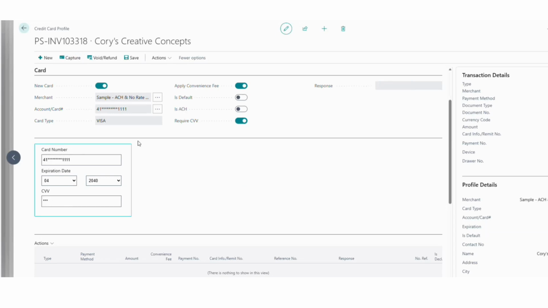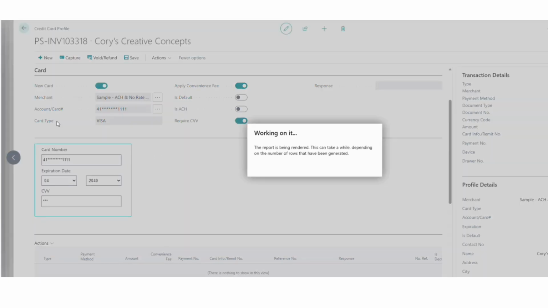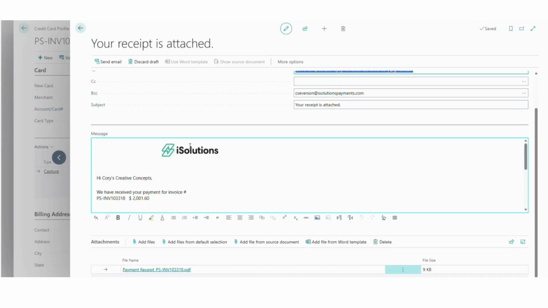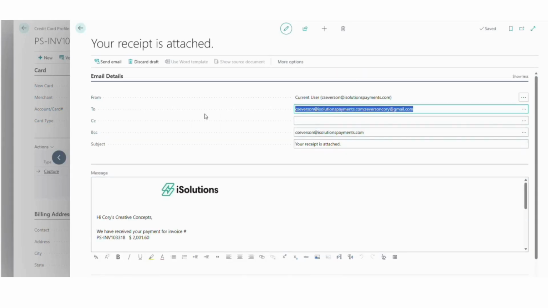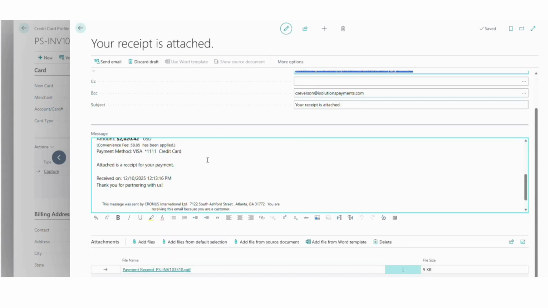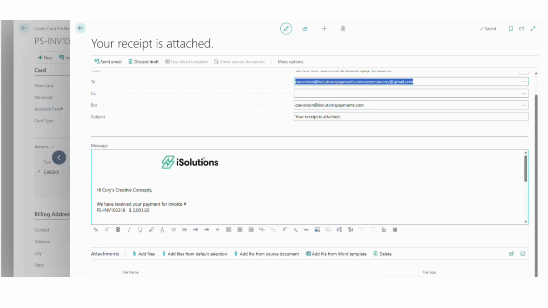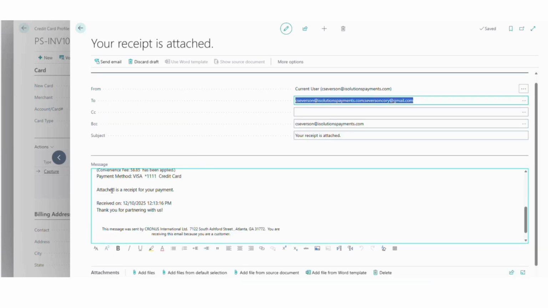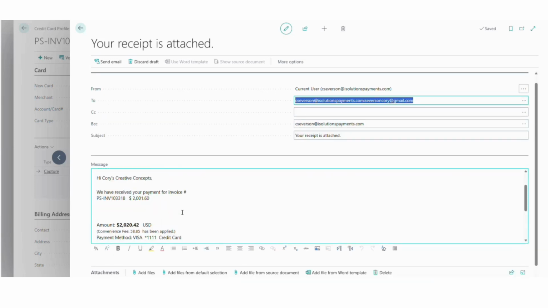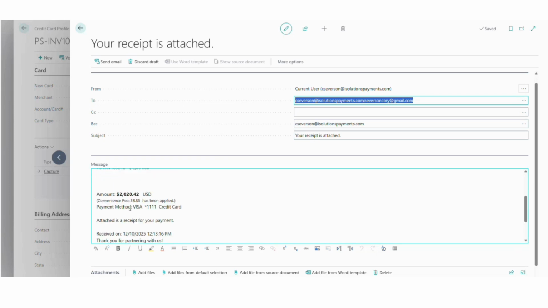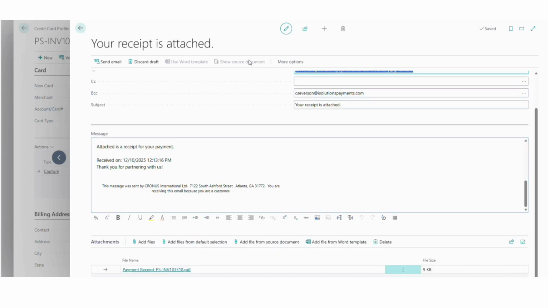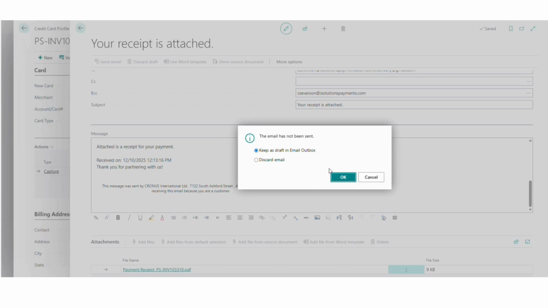And capture the payment. So pretty simple. Here's what the screen looks like when you're going to send out the email. This is going to go out as a receipt, but the invoice would, when it gets sent out like this, you have the ability to change what goes in the subject and everything. In this case, it's a payment, and it's just sending the customer the receipt. And you can see here that it shows the invoice number, the amount collected, and thanks them for doing business with us.